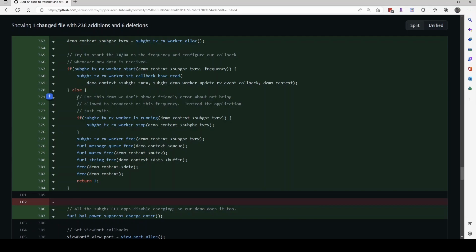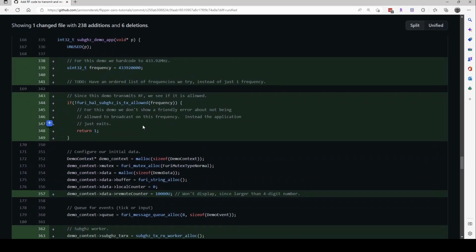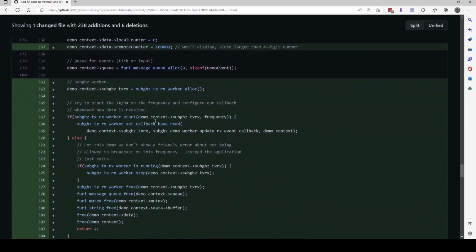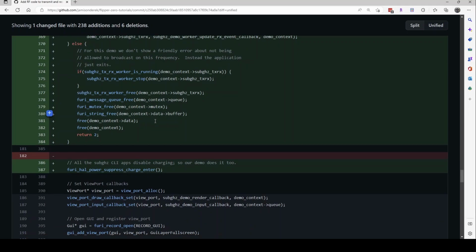If we weren't able to start the worker, then we should at least log a message here that says we couldn't start it. So that's probably a good idea to add. But yeah, we couldn't start it, we exit out of the application. Ideally, we would let the user know that we couldn't start the worker. And potentially, even when it doesn't start, maybe we would want to switch back here to another frequency and see if it could have started if we were on a different frequency. That's just more things to think about in a real production application.